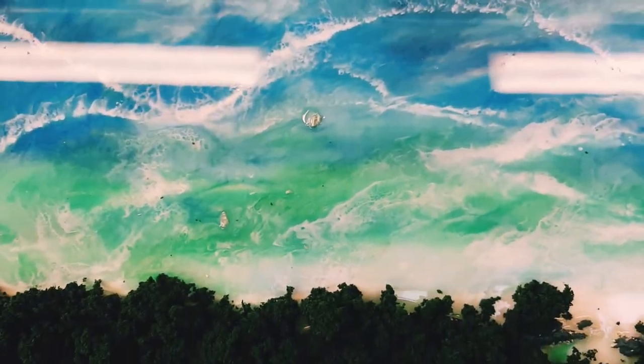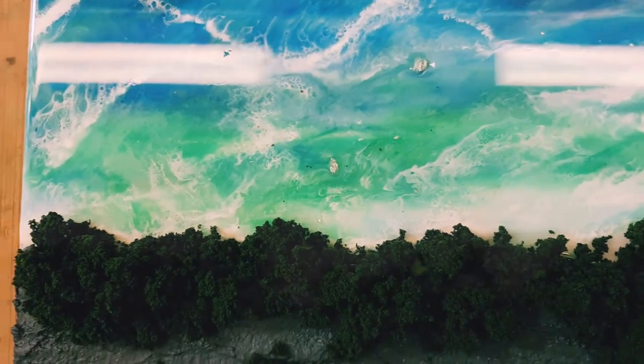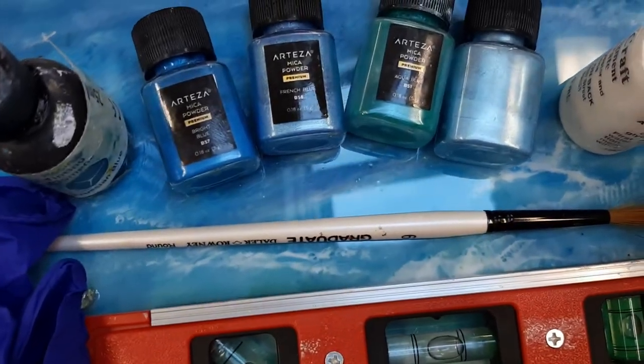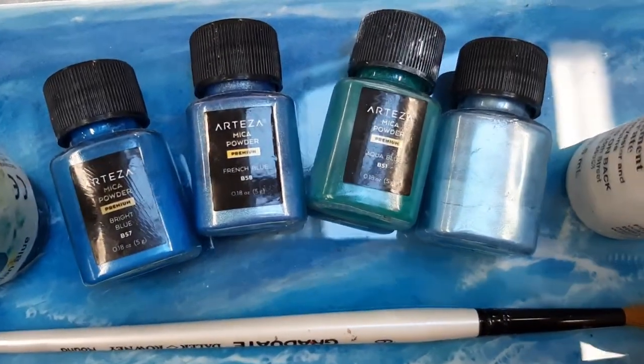So as you can see, I've just loosely added some dried moss onto the piece just to get a visual. At this moment in time, I'm still undecided as to whether I'll be going ahead with the dried moss to add to the landscape effect.